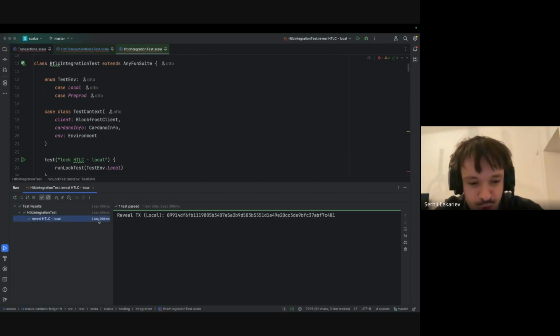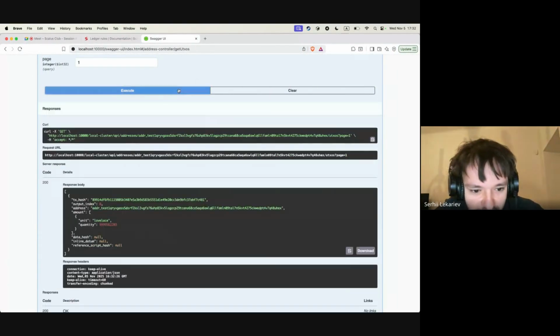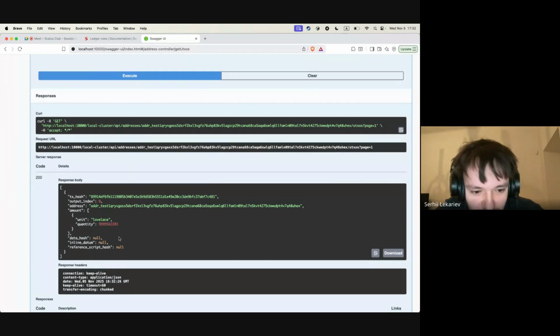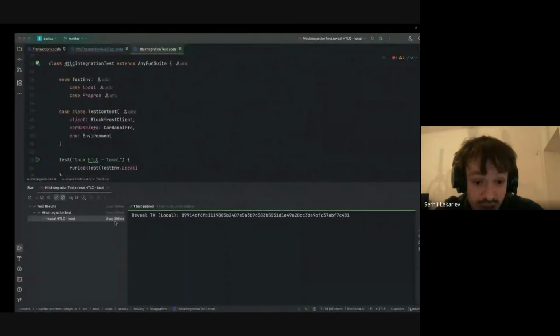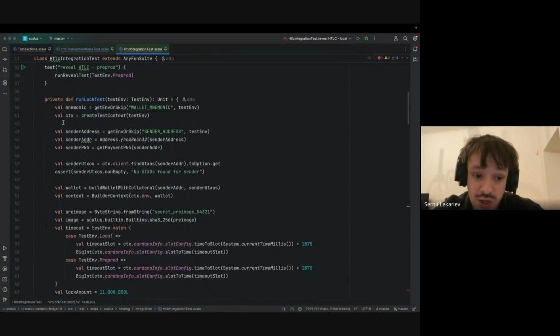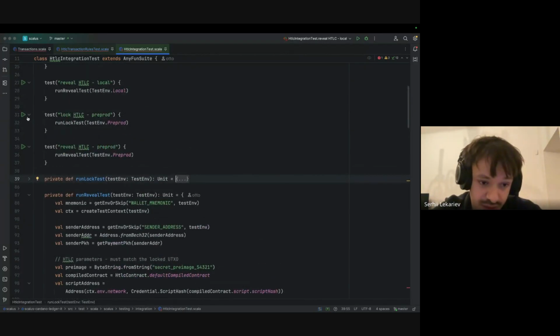Another 2.5 seconds has passed, and if we query it again, without the fees, it has indeed returned. As you can see, this test contains a very limited amount of code, and a bunch of it is reused between the local Yaci instance and whatever is going to run on preprod in a second.